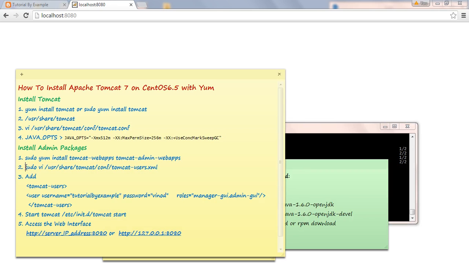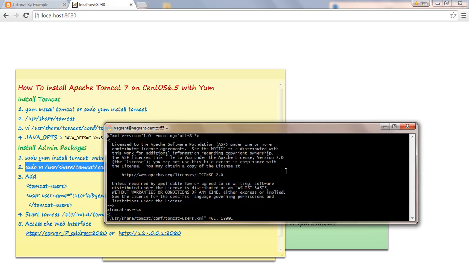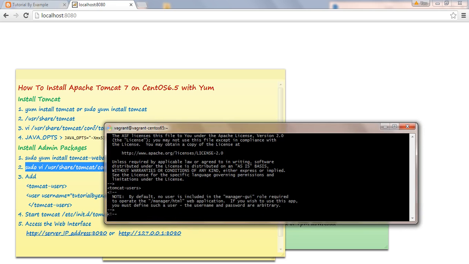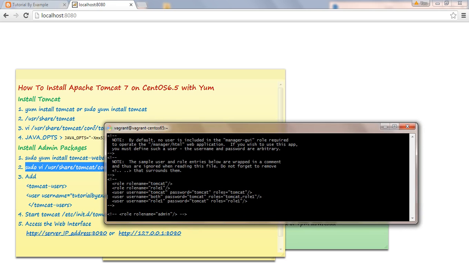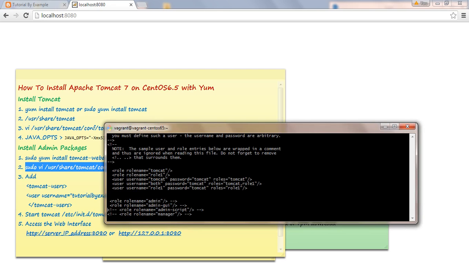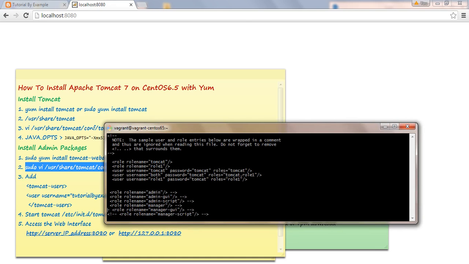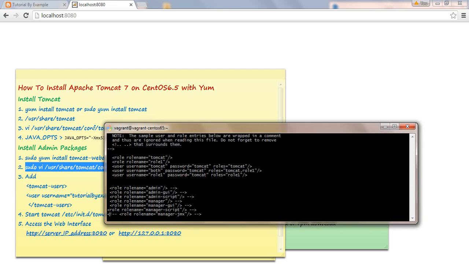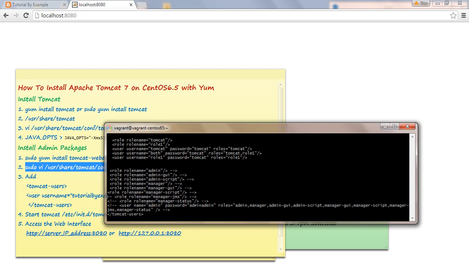We have to enable the users that are already there in Tomcat, then only it will allow access. So for this, if you open this file, there is already commented documentation. You just have to uncomment it, all roles and role names. Uncommenting is the correct way. By default, admin and admin password, let it be as it is.